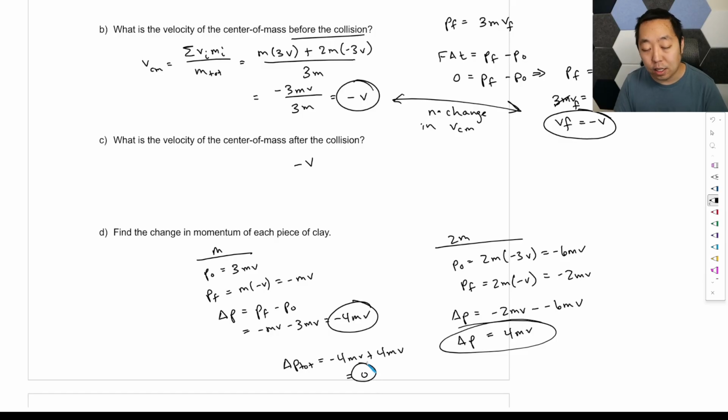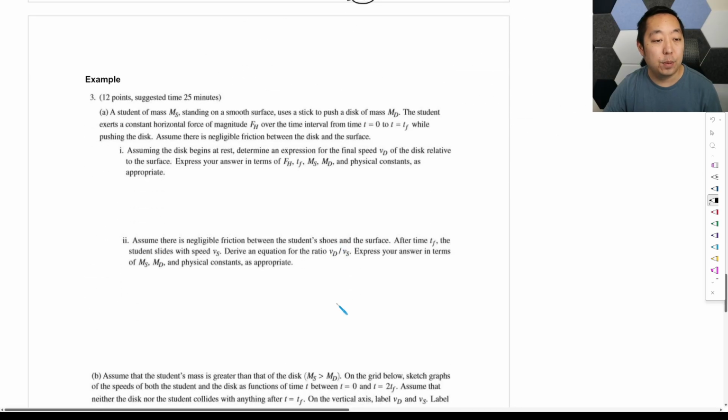So this part a lot of students get mixed up. When the momentum's conserved, we're not saying individual pieces aren't changing. We're saying overall the center of mass velocity of the system isn't changing. Okay, when there's a collision occurring, if there's no external impulse, then the overall center of mass velocity doesn't change. Each individual piece might change their momentum, but it's always going to be an equal and opposite amount because the total has to still be zero. If the total isn't zero, then that means there was an external impulse that caused a change in that system. Okay?